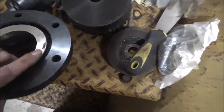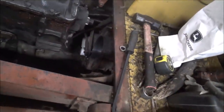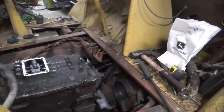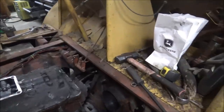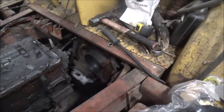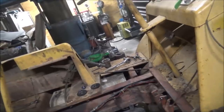So let's go on the transmission side. Now I gotta do the one that goes on the back end. Gotta wait on a shaft to come in. I'm waiting on the seal for this other yoke to show up, or hub. Once I get that, I'll be able to finish that side. So, currently working on it.